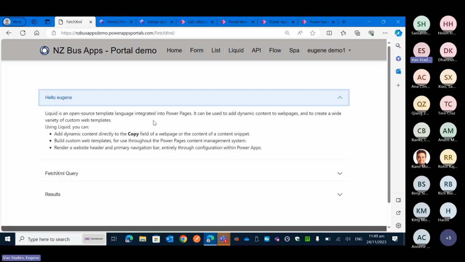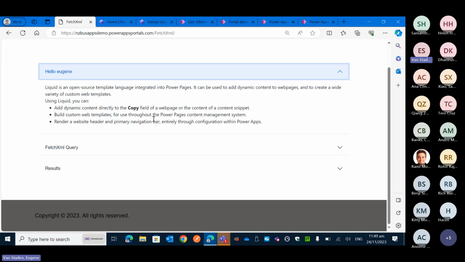So there I've just put a little bit of content around what Liquid is. It's a templating language, it's read only at server side. So we normally use this to create templates and layout of the pages, and then we also dynamically inject content in there. That could be content snippets, which are these content blocks of the portal that you can use, or web templates.